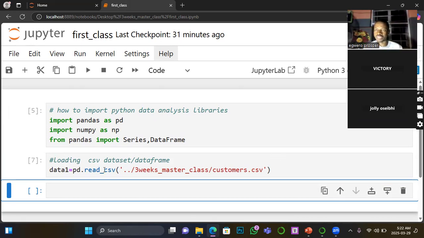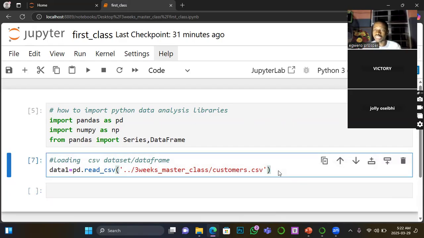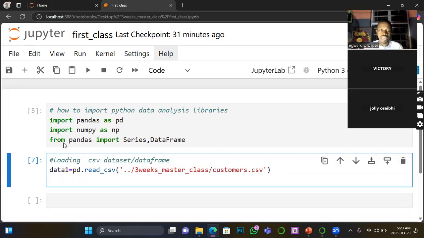So how do I call the data? If the data is here, which container is holding it? You come down and type exactly what you have here: data1.